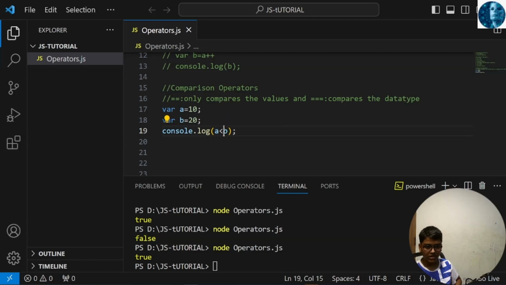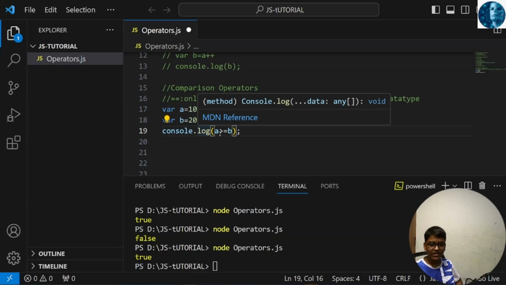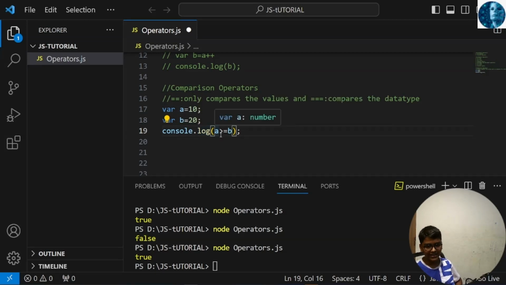Now friends, let's understand the greater than or equal to, that is A greater than or equal to B. Is A greater than or equal to B? So if it is 10 over here and we have not put in this equal to symbol over here, then what will happen is it will say as false. No, 10 is not greater than 10.